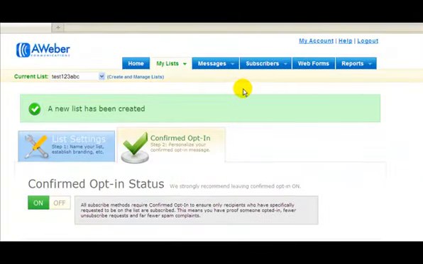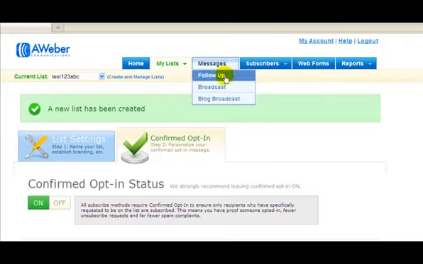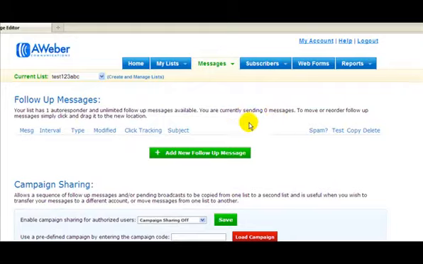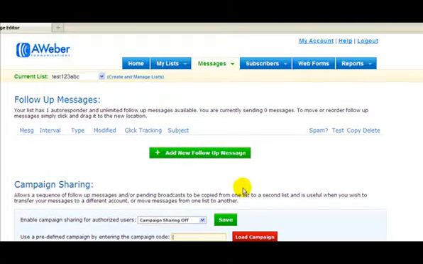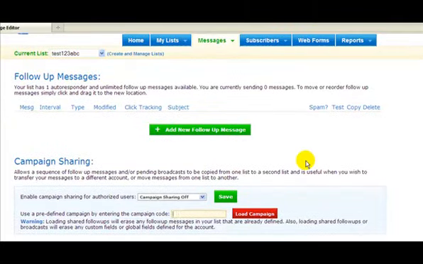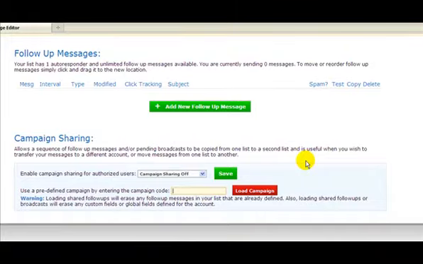Okay, now what we're going to do here is continue on with messages. And the messages, all you want to do is click on Messages. We're going to make a quick message. And you can add a follow-up message, or if you've got a campaign number, which I'm hoping to give you guys, and just all you do is put that campaign number right here, and then click on Load Campaign, and automatically it'll fill up with all the messages that is already someone else has, like myself, for example.